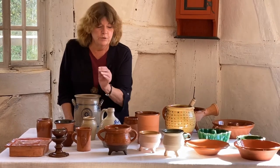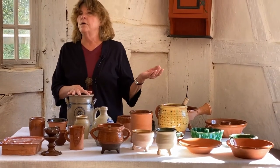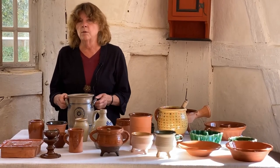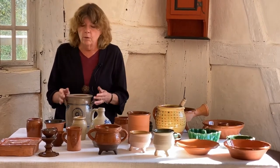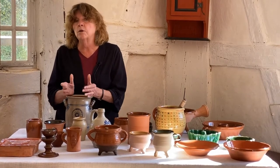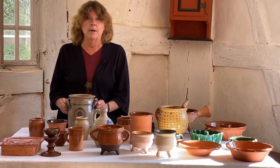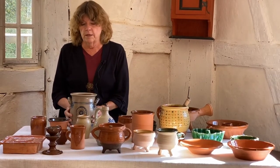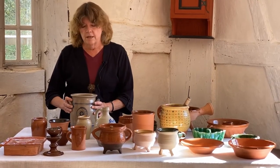The vinegar jugs are used for storage, and other things were used for storage as well. We're here on the German farm — everybody associates sauerkraut with Germans. Sauerkraut could be made in a large stoneware jug or a wooden tub and would be being made about now to be stored for the winter. Germans are also making things like plum butter, pear butter, and apple butter in the fall season and could store it in something like this. You would take a cloth and pull it over, tie it down to keep dust and bugs out.